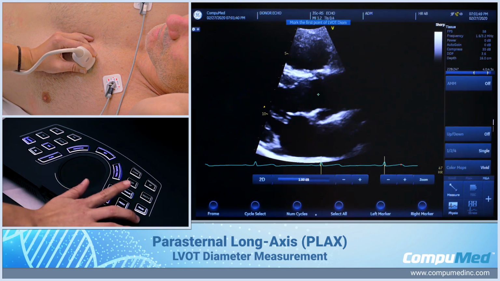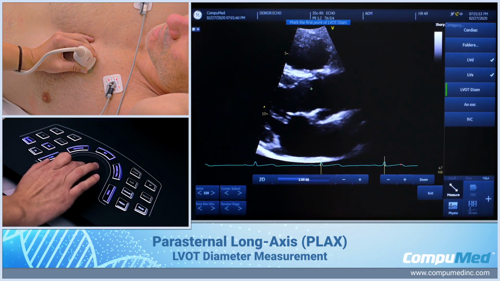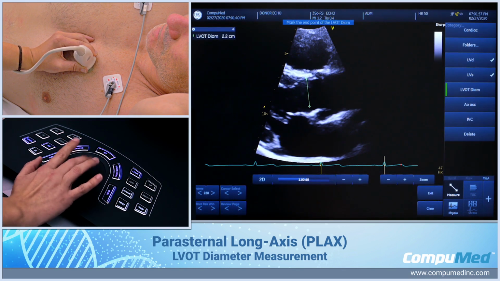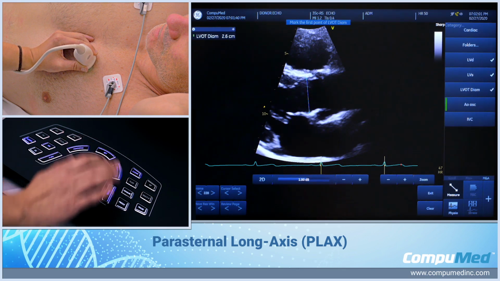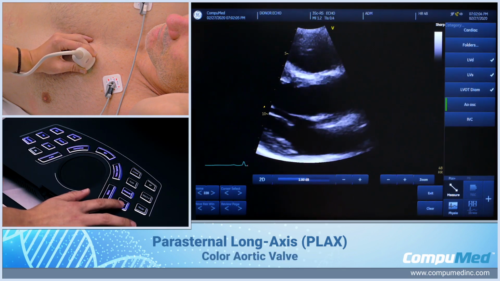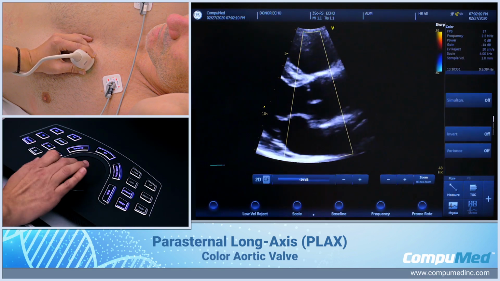Activate our measurement package, and we're going to measure the LVOT diameter. From here, we'll unfreeze, staying in a zoomed image of that aortic valve, and we're going to turn color on.